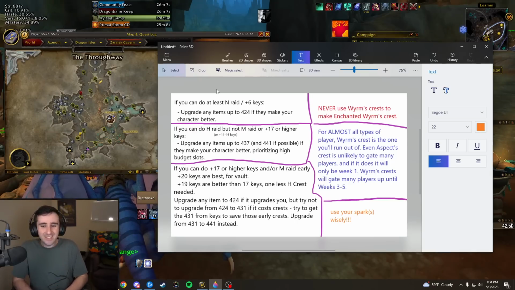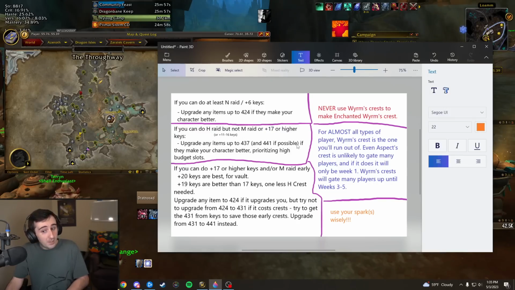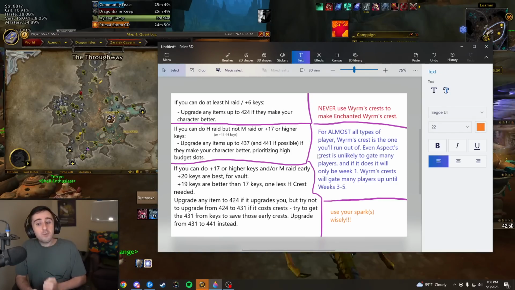That's going to be a resource that you really have to do some convoluted stuff to end up having a situation where you have fewer of those than you actually need. Now, if you can do Heroic Raid, but not Mythic Raid, and you can do 16 keys, 11 to 16 keys, but not 17 or higher keys, then upgrade any items up to 437 as well.